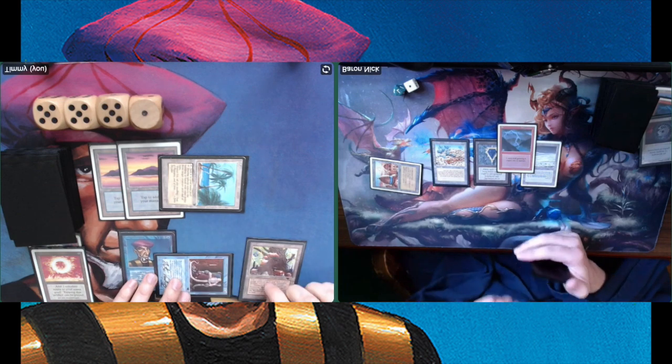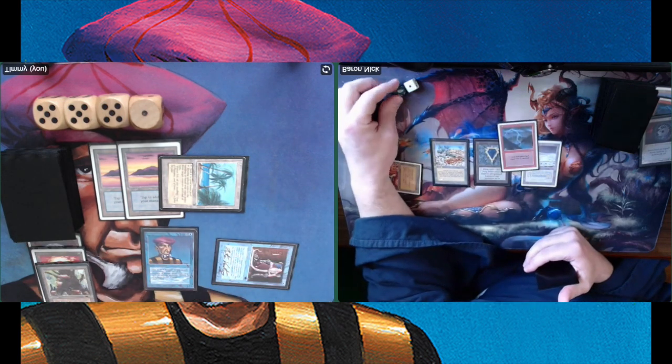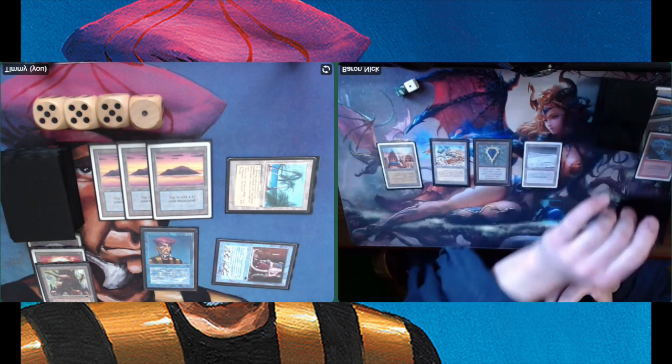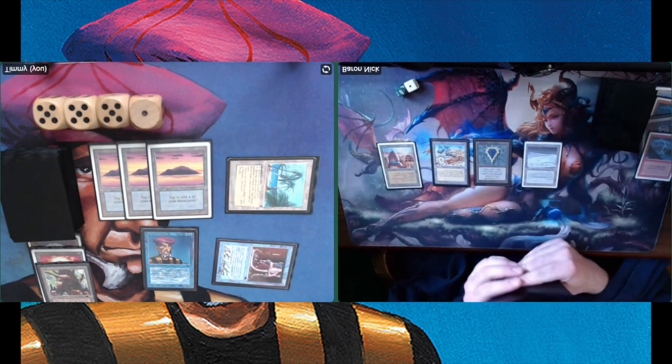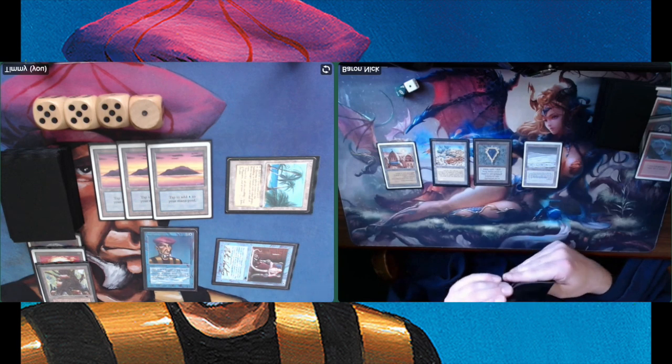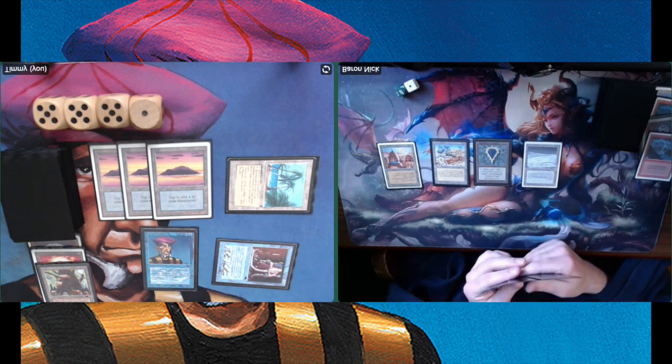And animating, and there's a quick Lightning Bolt. In response, I play my Sage to draw a card. Playing an Island and passing turn here. So not quite sure if that was a good move. Obviously, it depends on my hand. My hand was pretty empty, so maybe I had no action. And I was thinking, you know what, either I'm going to deal 2 damage or I'm going to get a card, so both is fine.